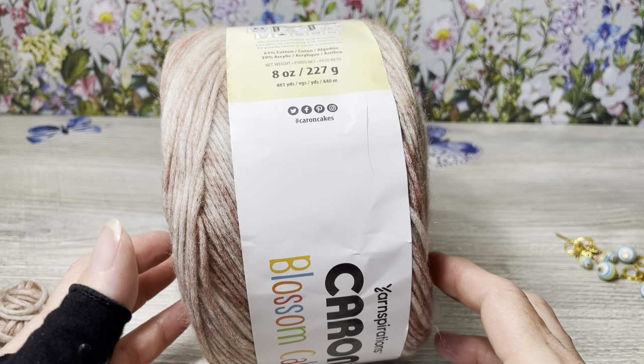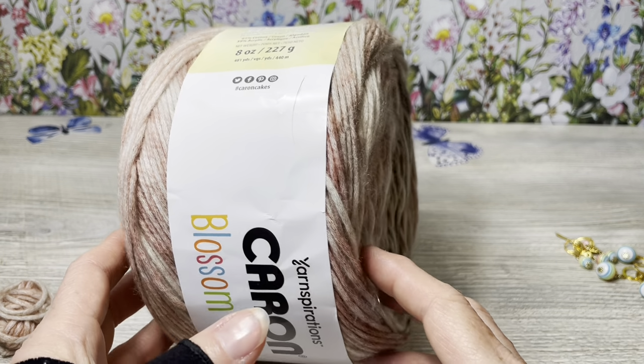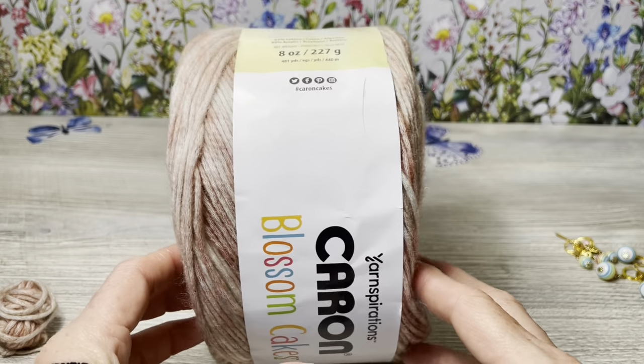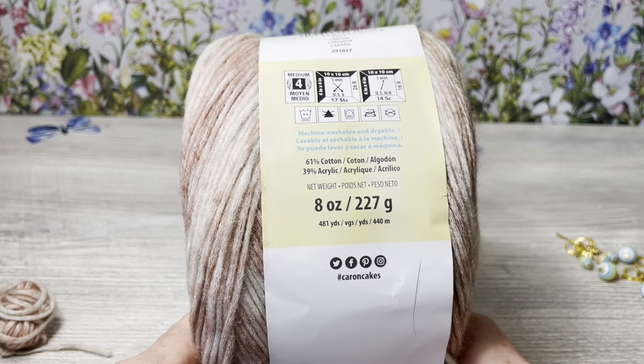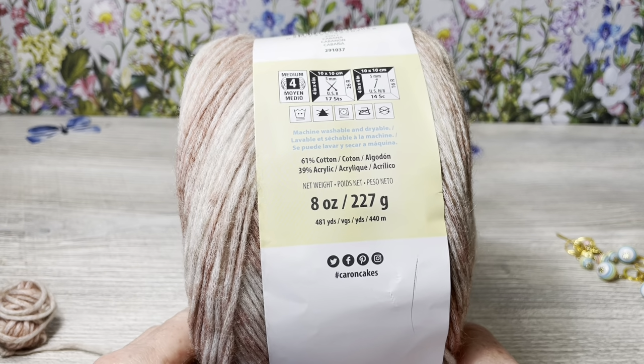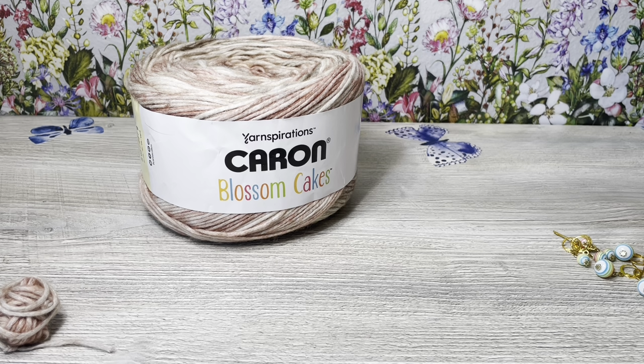So I created this to have sort of the best of both worlds. It is a cotton yarn, but it also has acrylic in it. So while it's lacy, it still could give you warmth, but it also will breathe when you're wearing it. So I used a 5mm hook or an H hook. And I showed you in the beginning what the poncho looks like, but I will put it in front of me so that you can take a look at it close up.